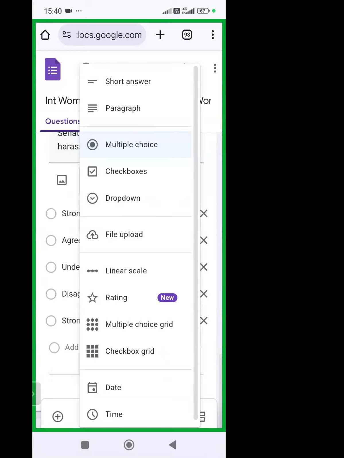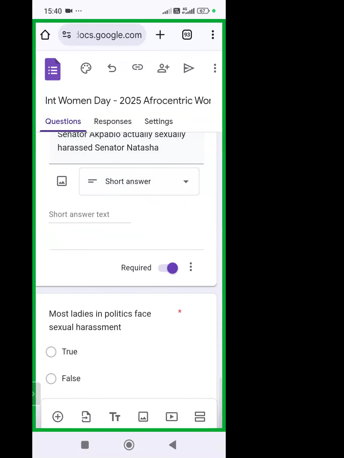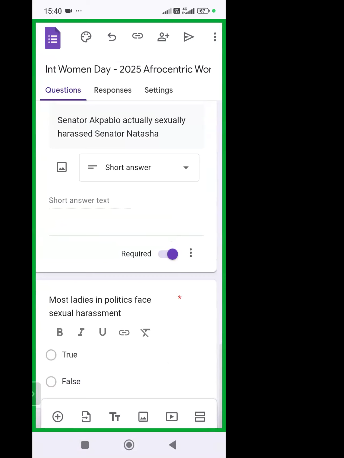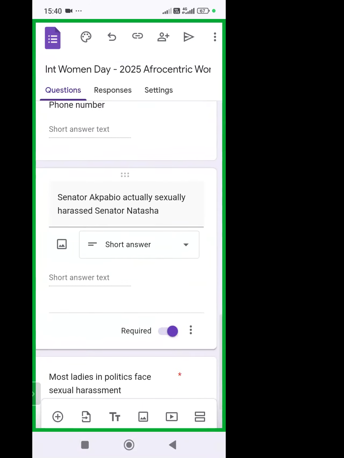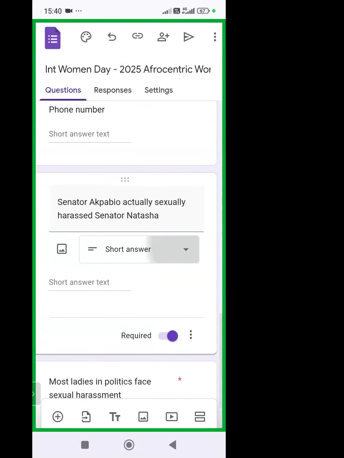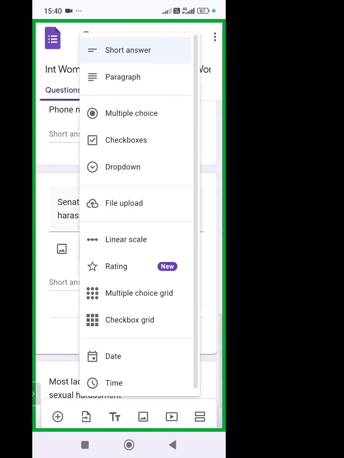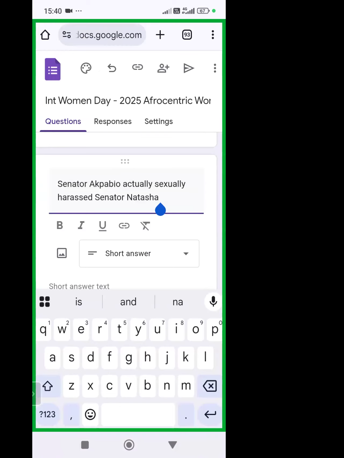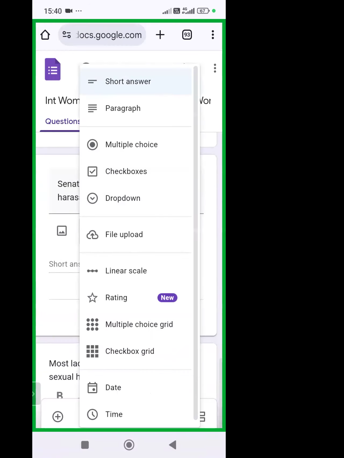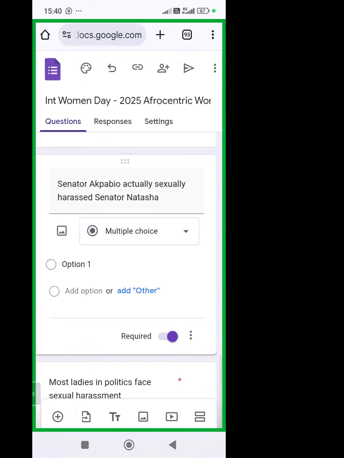So I think the difference is, with multiple choice, you can choose only one. You have only one option to choose one thing there, but with checkboxes, you can choose more than one answer, I think. Correct. Excellent. Thank you very much. Are you a teacher? So let's demonstrate that now. Multiple choice, you can only choose one, but check boxes, you can choose more than one.